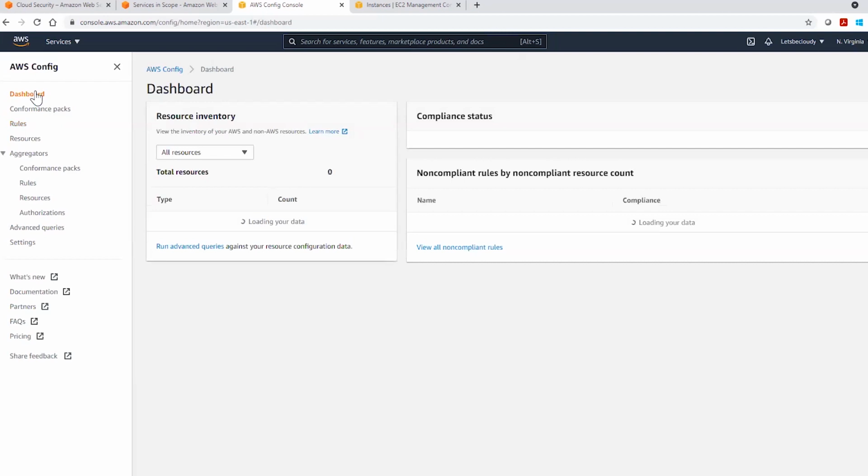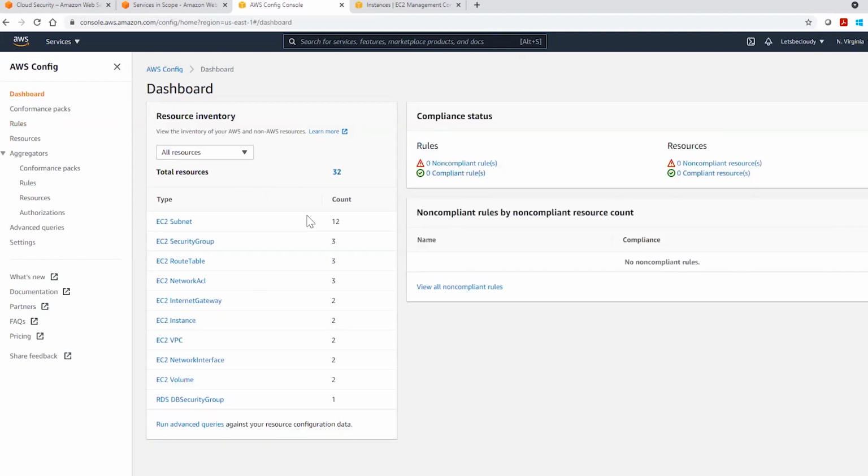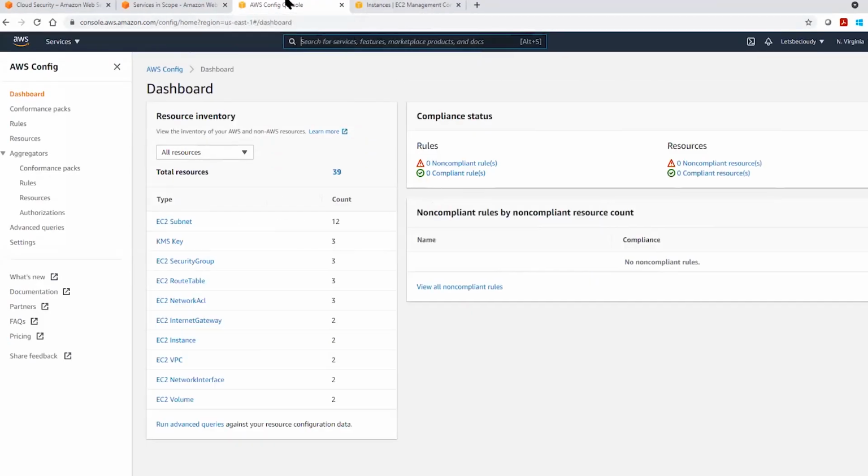Now if we go to the dashboard again, it will take a few minutes to compile again, and it will come up with what all it will detect from that particular rule. So let's wait for a few minutes, and we will see some of the data here on the dashboard. In the meantime, I'll take you through CloudTrail as well.